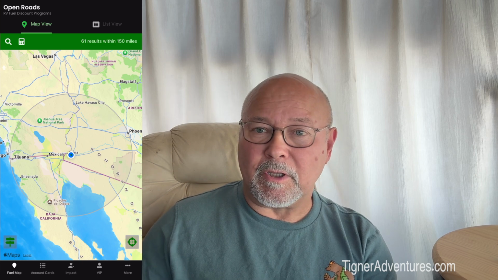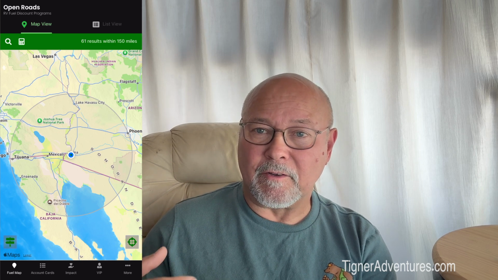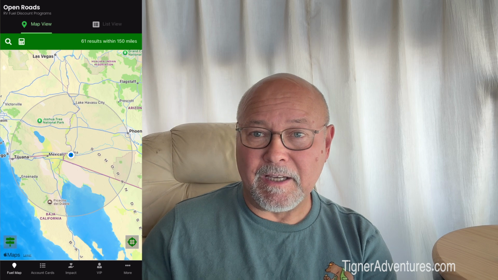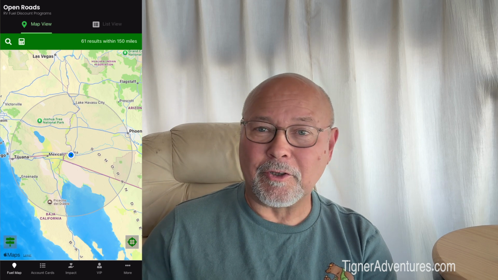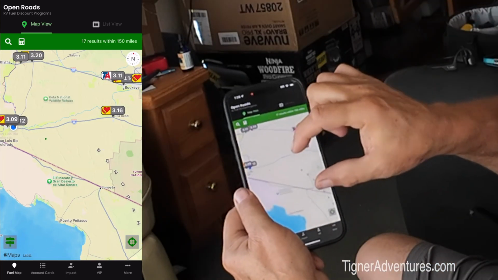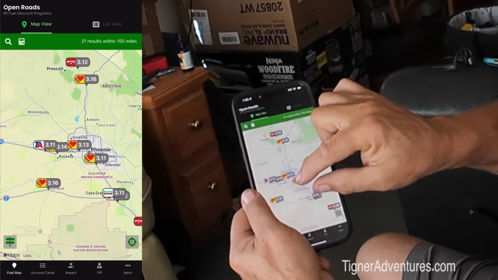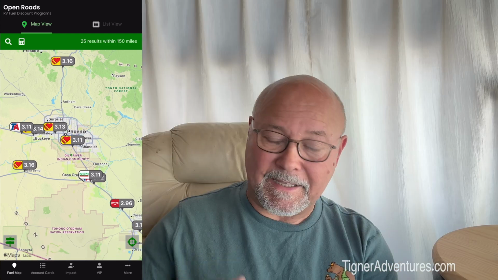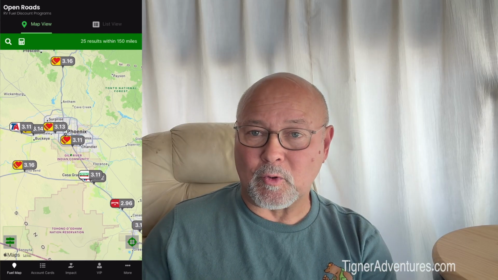When you're really long, those truck lanes are really handy and a little easier getting in and out of. If you do that, then you probably want to use this app, called Open Roads. Again, it comes out of your bank account directly.